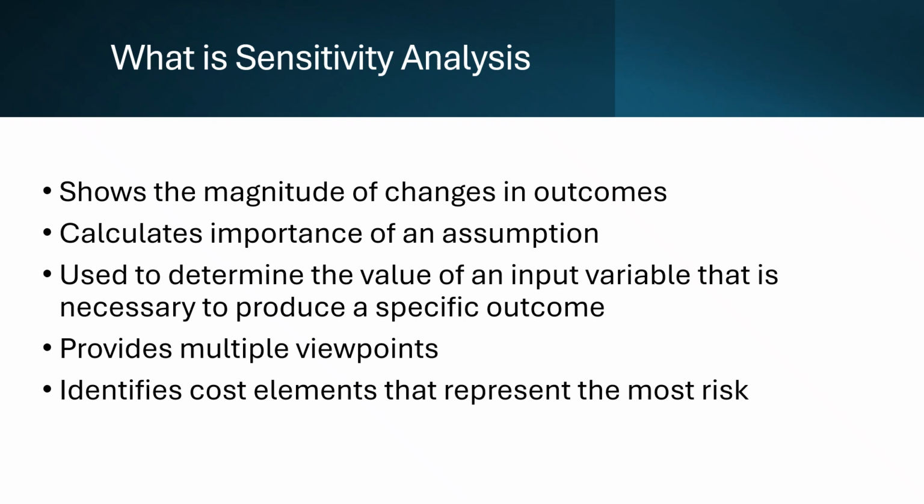Sensitivity analysis helps decision makers see all the alternatives and choose the best decision that aligns with the company's financial goals and level of financial risk they are willing to take. Sensitivity analysis shows the magnitude of changes in outcomes, such as profitability, in response to changes in input assumptions. It helps to focus directly on the critical drivers that affect the outcome. It also helps to calculate the importance of an assumption. It is used to determine the value of an input variable that is necessary to produce a specific outcome.